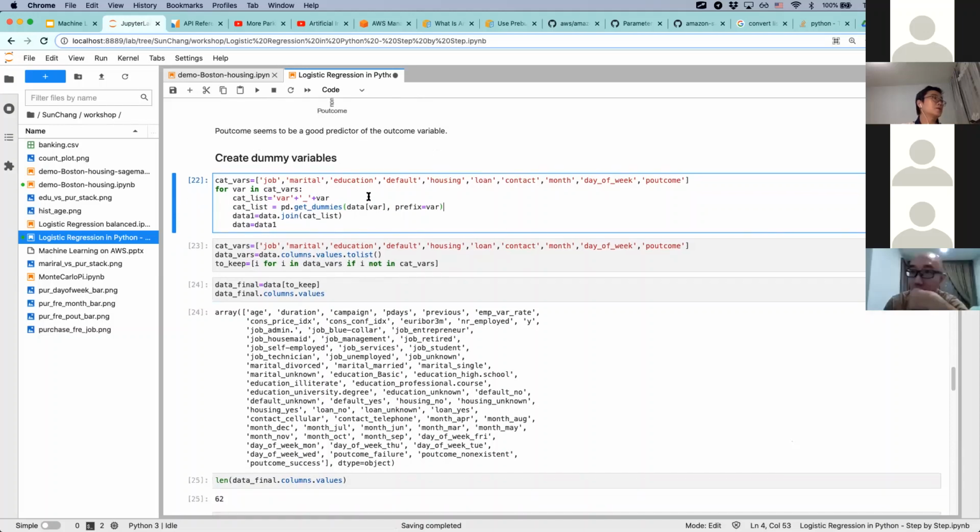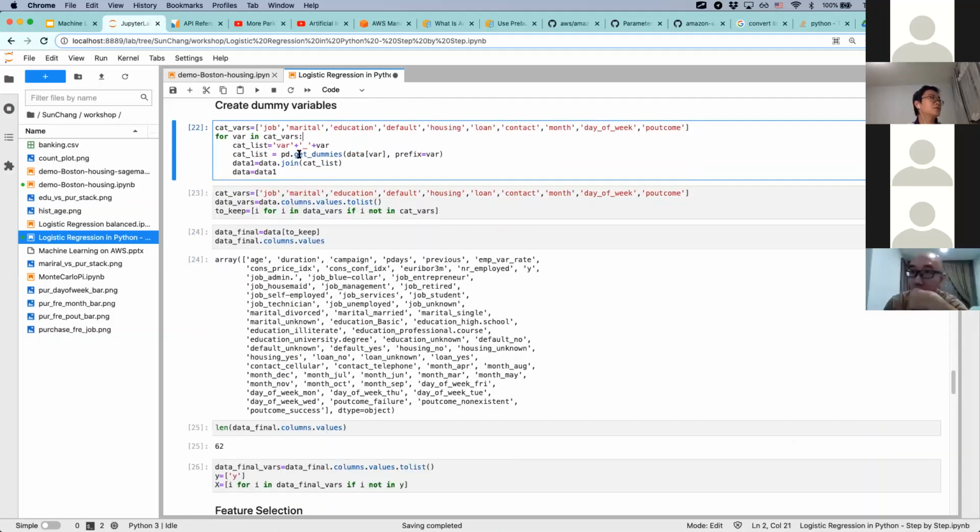Then we start by creating dummy columns for those categorical data. This uses a pandas function called get_dummies.